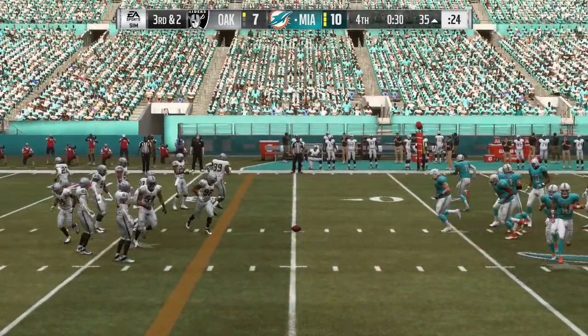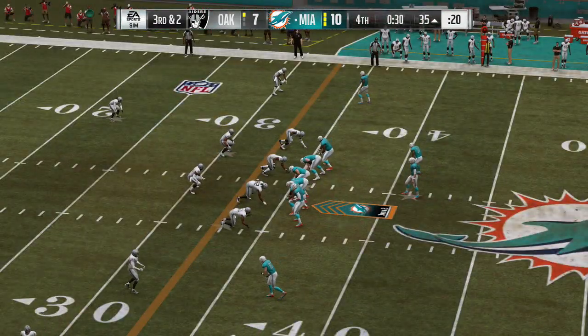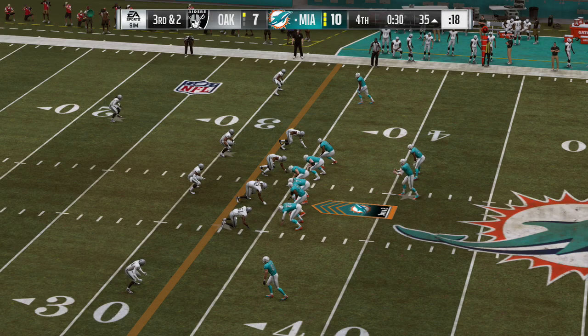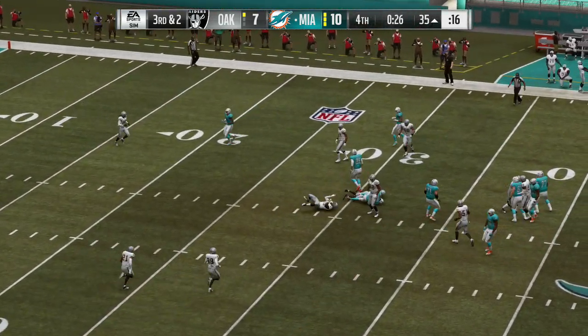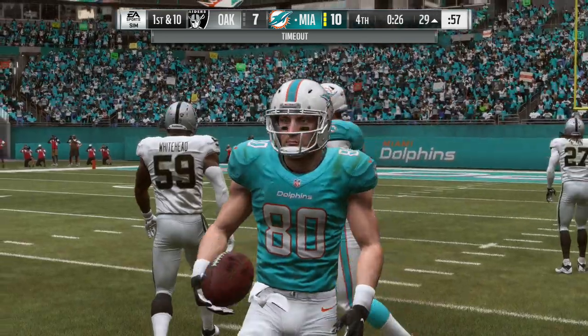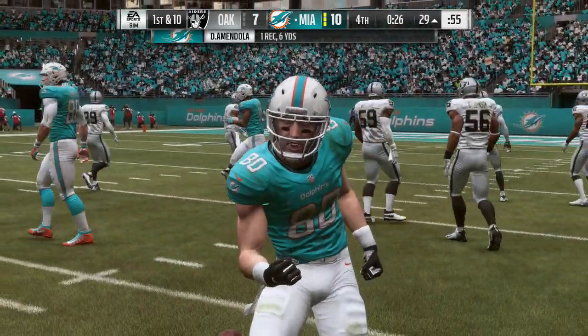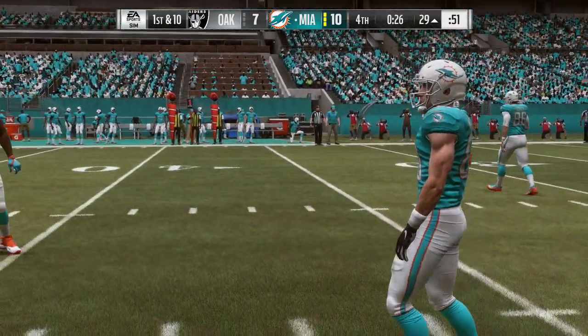The Dolphins on third down. They've hit on half of them, 5 for 10. This time they face a 3rd and 2. Let's go. Waiting. Tannehill now to throw. Got a man. It's Amendola. And play is stopped here. Timeout. It's the defense calling the timeout here as they get it with 26 seconds to go in the football game.